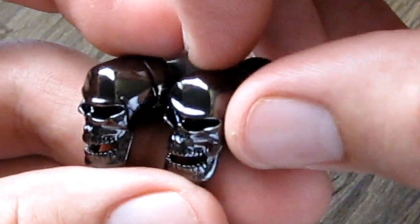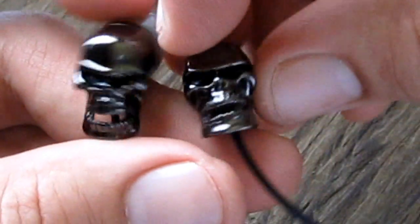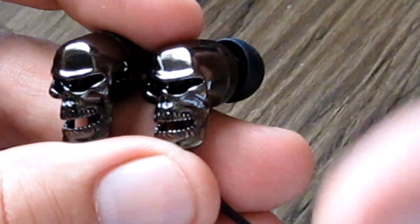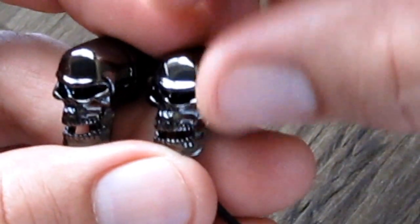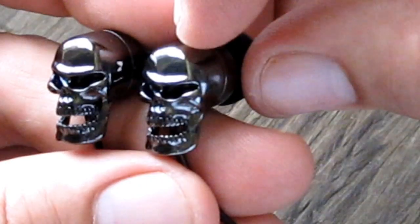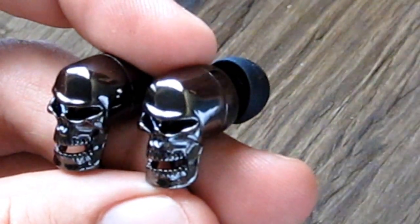Where we run into trouble is with the mids. The mids are not great. Depending on the genre of music you're listening to, the bass and the highs together kind of tend to overwhelm them. Like these are tuned for bass and highs, basically. The mids are kind of forgotten about with these. So it's not really a big problem if you listen to a lot of hip hop or rap.